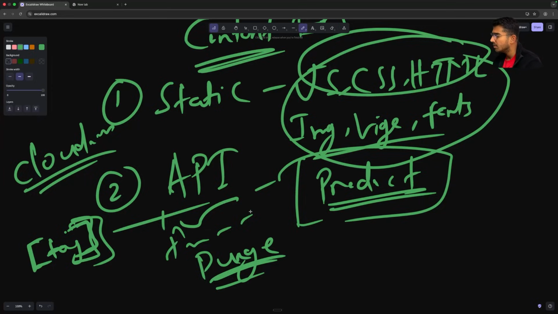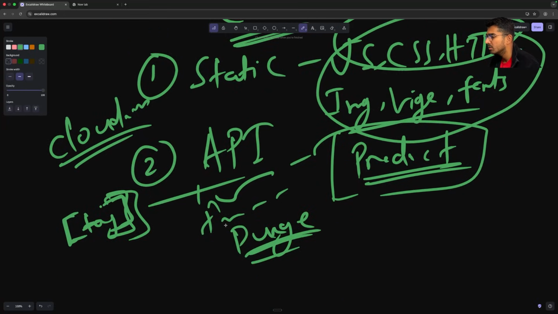So depending on all these conditions, you can decide when you remove stuff from your CDN cache and when you load new data. So those conditions are there. You don't have to worry about serving old content. That's a different strategy of how to manage CDN content. So API responses are also cached depending on our use cases.